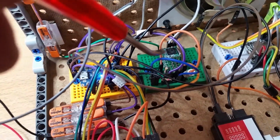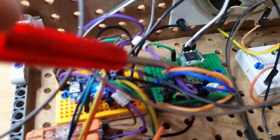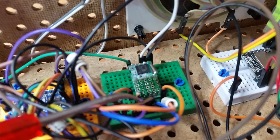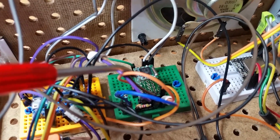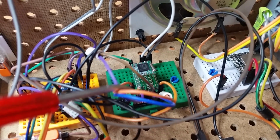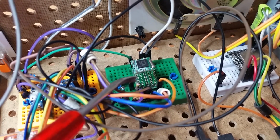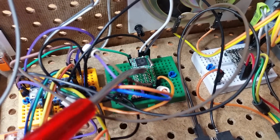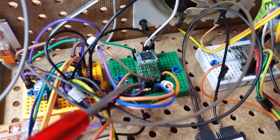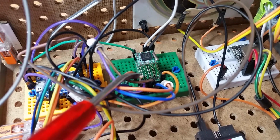This is my FM transceiver chip. It has 10 pins. It does not have pins you can plug in; you have to solder it, but the pin distance, 5 on this side, 5 on the other side, is smaller than the distance of the pins in the breadboard. So I just created a kind of PCB and I soldered all those 10 pins to this lower PCB with 5 pins on either side.